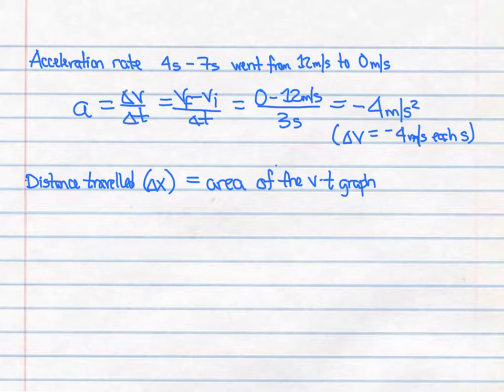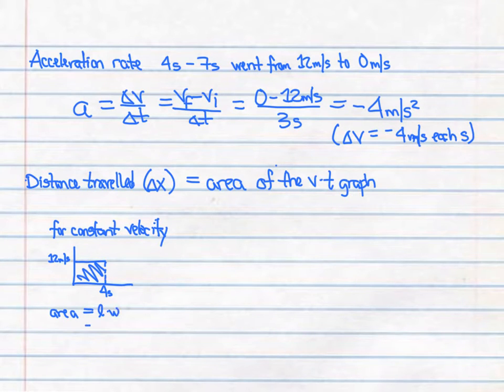So if you look back at the graph, this negative 4 meters per second squared is actually the slope of the velocity time graph. Whereas if we take the area of the velocity time graph, that'll give us the distance traveled. But there's two different areas we need to take looking back at the graph. So the first part of that graph, it was going at 12 meters per second for 4 seconds. That's going to give us a rectangle here that we need to take the area of. So the area of our rectangle there is going to be length times width, or 12 meters per second times 4 seconds. So that'll give us 48 meters for the distance the car travels during that time of constant velocity here.